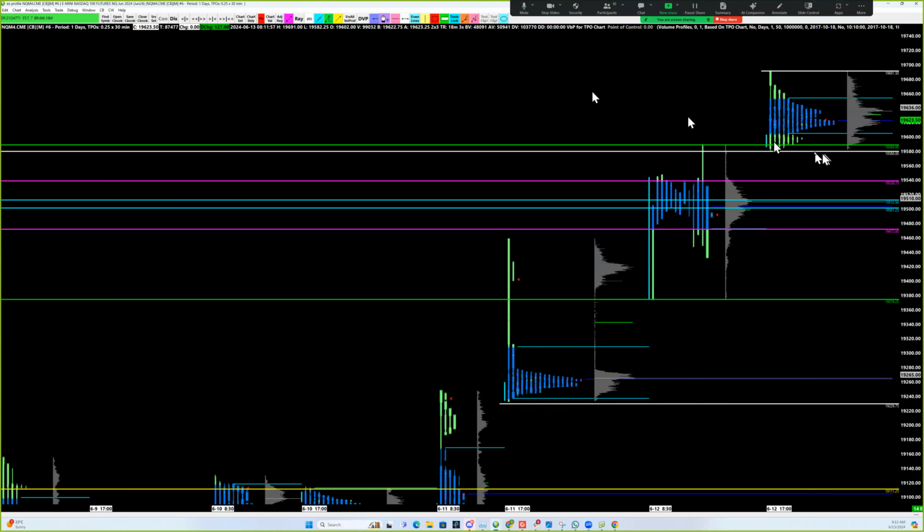I don't have anything. You really got to trade below 19,374 to change the character from a larger perspective. Obviously, I'm open to an open drive one way or the other, and that's the chart. There's not much more to say. I'll post that really quick.